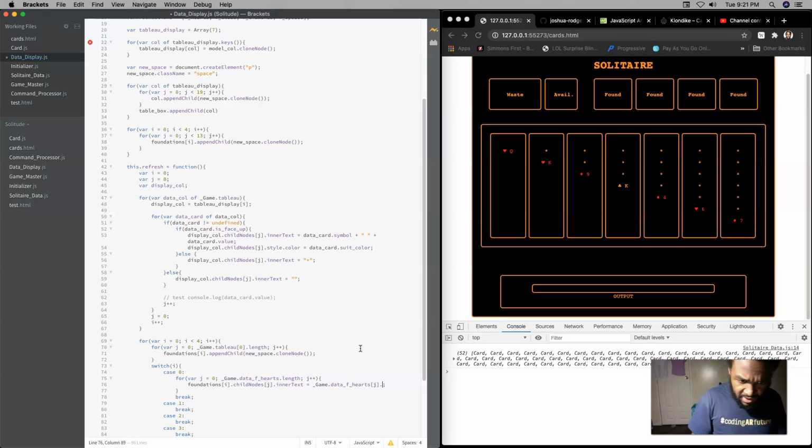So I can say symbol plus a space plus game data f hearts at the index of j dot value. Okay.